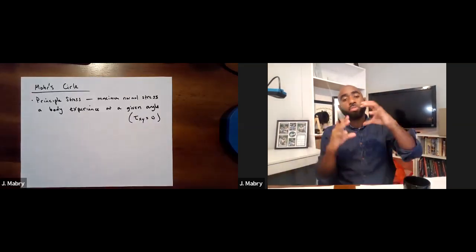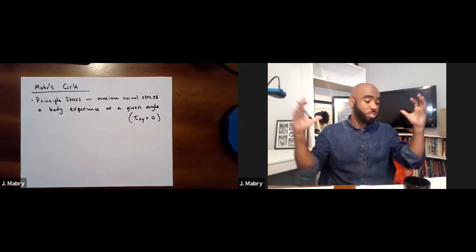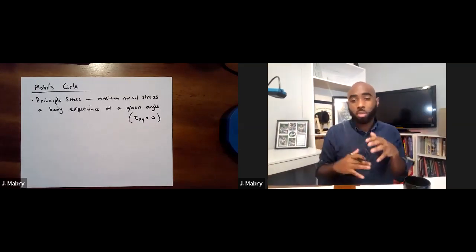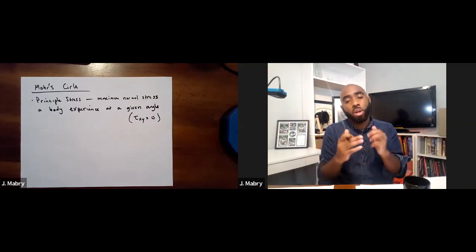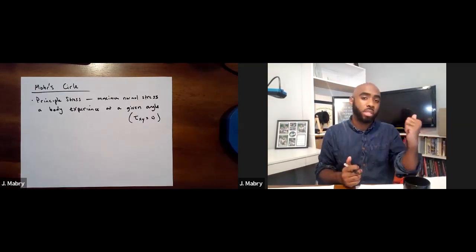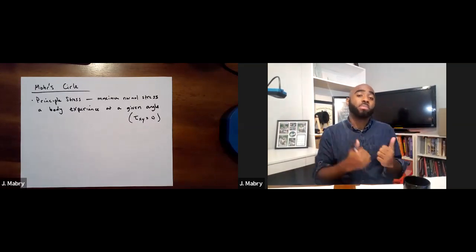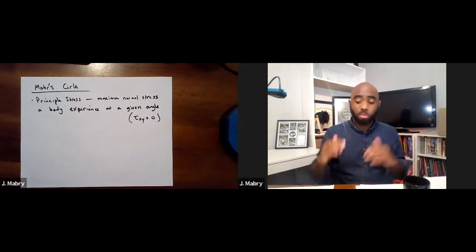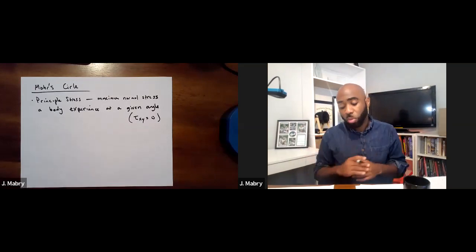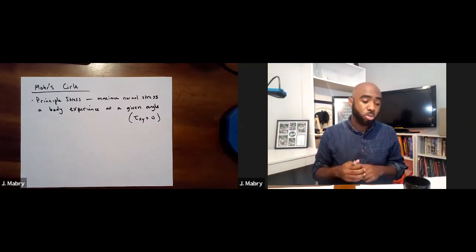And so some orientation, we're talking about the different stresses that are being applied to different types of bodies at various angles. There is an angle where there is a maximum portion of stress in the x direction and a maximum stress in the y direction, and the shear stress at that particular angle is 0. So Mohr's circle is a way that we've been given to determine these things.